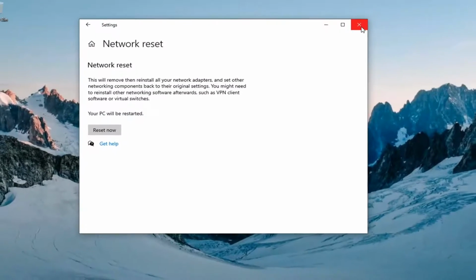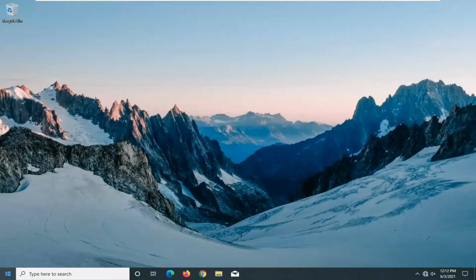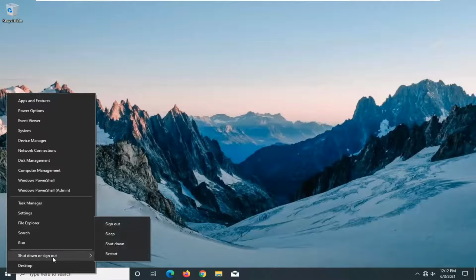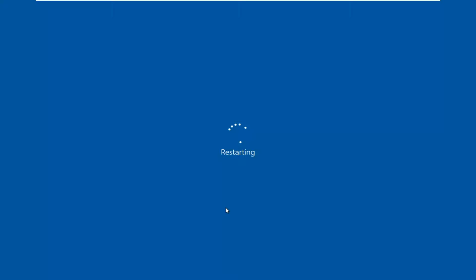I'm just going to do it manually here, and I'm just going to right click on the Start button, select Shutdown and Sign Out. I'm just going to restart. You could do a keyboard shortcut, you could open up the Start menu. There's 20 different ways on how to restart your computer, but you guys just saw how I did it. Pretty straightforward. I mean, you could just shut down and then turn it back on too. I mean, that achieves the same result.